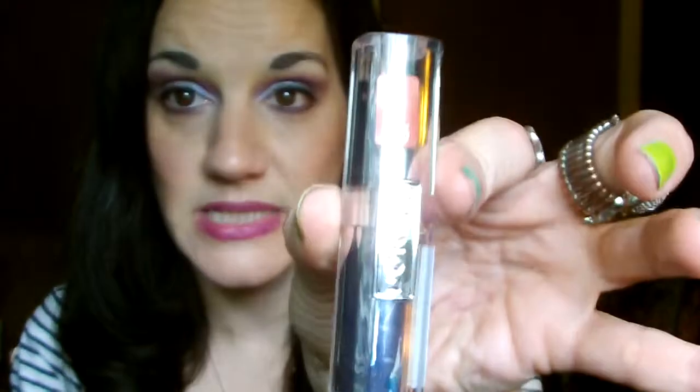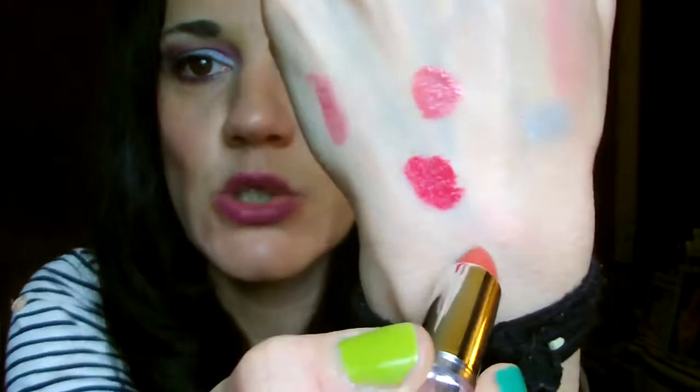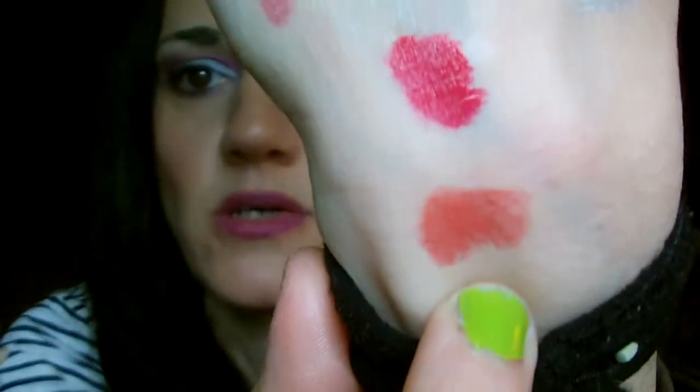All right, this is the L'Oreal, which I never know what the names of their lipsticks are. Isn't that horrible? Anyway, it's a L'Oreal lipstick in number 425. This is the color Always Apricot. I wore this yesterday. I think it's gorgeous. It's very deceiving in the package, but it is a deep coral, really, really pretty on the lips. I love it.